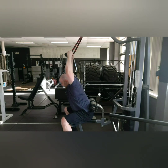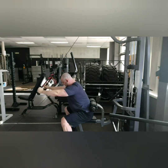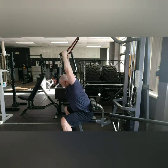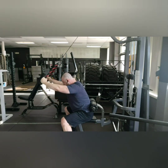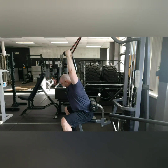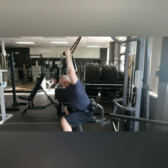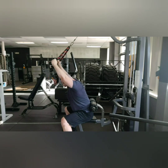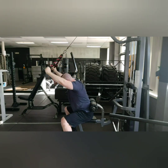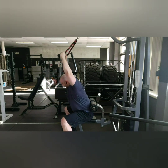When performing this exercise, you want to wedge your hips underneath the thigh pad to get a forward lean of your torso. Then contract your abdominal wall to hold that position throughout the movement. As your arms come up, you don't want your ribcage to rotate back, which would extend your stomach muscles. So you want to flex your abdominal muscles and pull them inward like you're trying to touch your belly button to your backbone, and that will hold your ribcage in a neutral position even while your arms are being pulled up into full extension by the weight load.